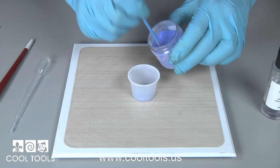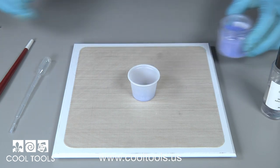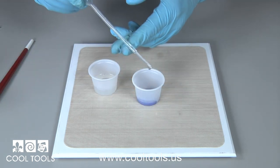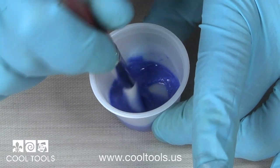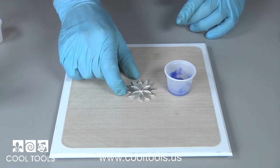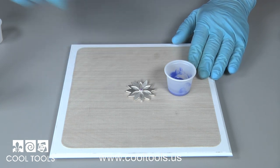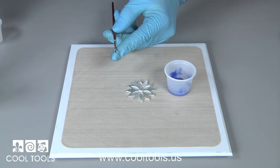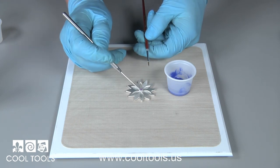For the wet packing process, enamels and Clear Fire need to be mixed. I use my enamel spoon to transport enamel into the cup. Clear Fire can simply be poured into the cup, and a pipette can be used to measure out just the right amount. Using my 10-point brush, I mix the enamel and the Clear Fire to just the right consistency. From here, I want to add the enamel to the bezels of this metal clay piece using the wet packing technique. I'll do this using a one-point brush and my Ultraclay pick. Together, I'll use these to guide my enamels into the bezels.